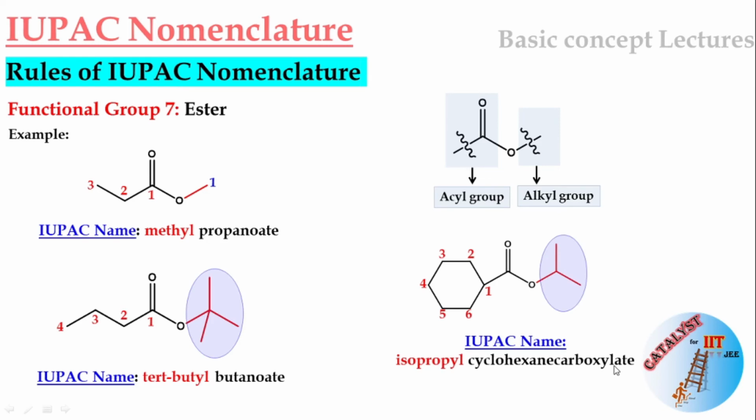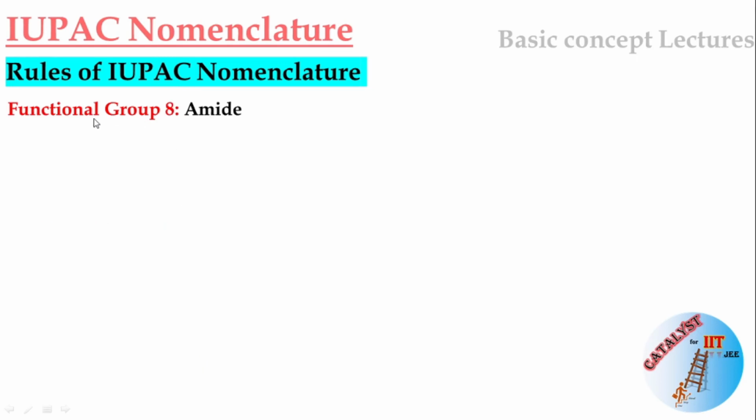Why have we added carboxylate? Because while naming a cyclic structure you should not write the al suffix, oic suffix or ol suffix. You have to write some other suffix. As in aldehyde I told you that it is carbaldehyde, and in carboxylic acid the suffix is carboxylic acid itself, while naming the cyclic structure of your ester you have to add carboxylate. Okay, now we have covered all the rules for the nomenclature of hydrocarbons which contain the ester functional group in it.